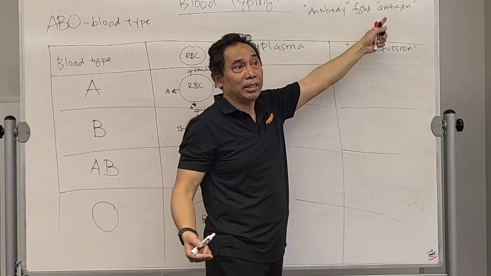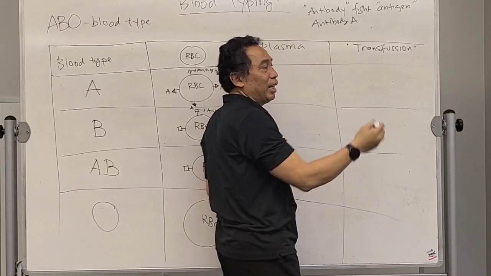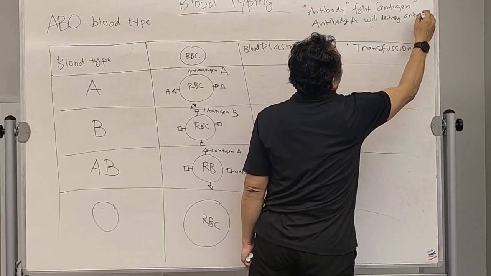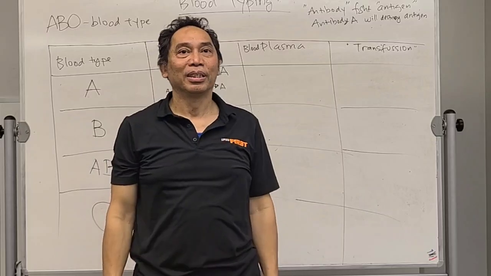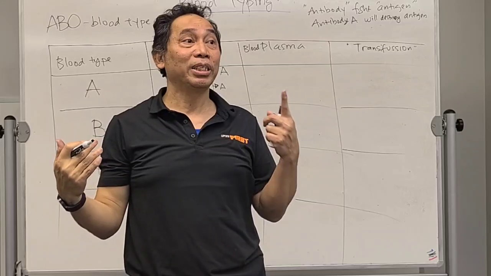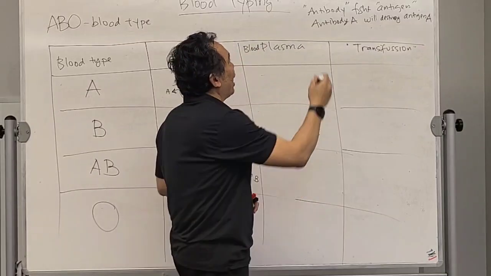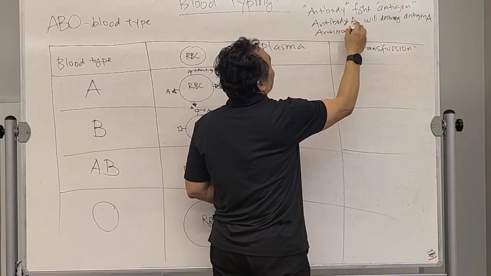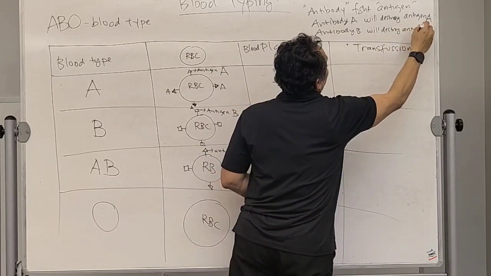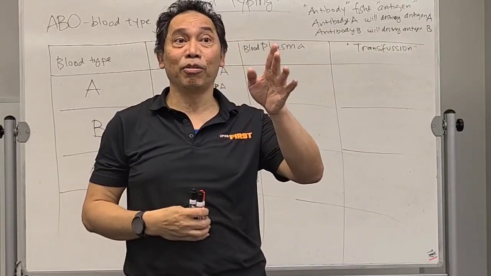They cannot fight any antigens. Therefore, let's say antibody A will destroy which antigens? Antibody A will destroy what antigen? It's very specific for that antibody. It's going to be the same. It will destroy antigen A. That's the rule. Antibody B will destroy antigens B. Are you with me? This is the rule first.